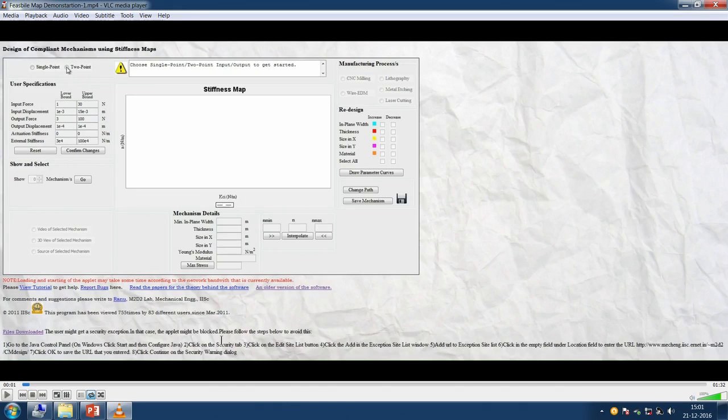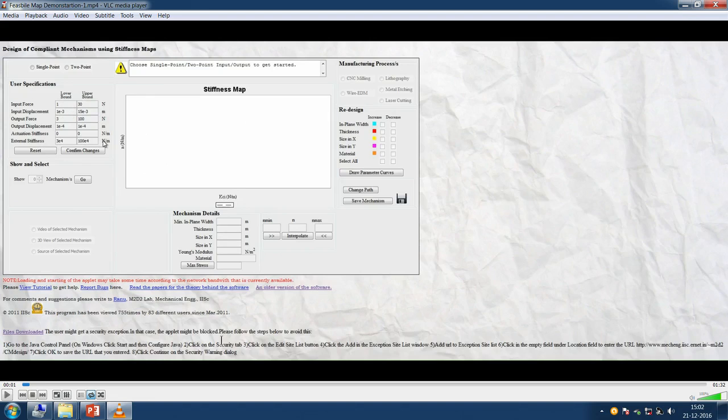So, we can click that and select it. That is the first thing to do, and then what you see here in this little block has the 6 parameters we talked about: input force, input displacement, output force, output displacement, actuator stiffness and external stiffness, with lower bounds and upper bounds.